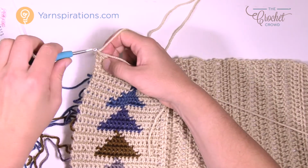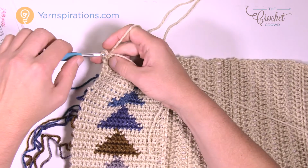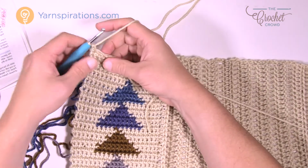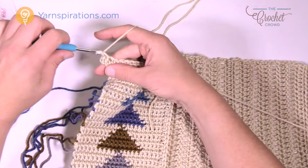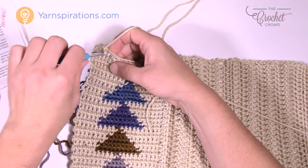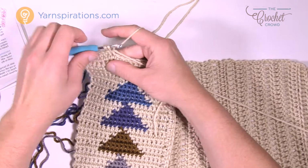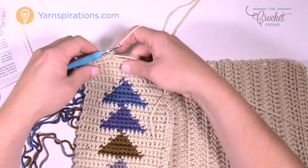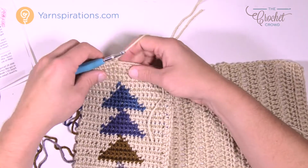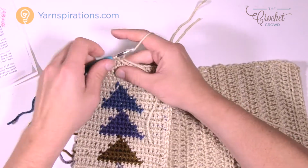chain 1, and just single crochet in. And what you can just do is bury the color up underneath the straggler, like you did with the tapestry. And you're just gonna work your way across, and this part is really quite easy. When you get to the actual side of the body, you're just gonna have to improvise and make it look good. There's nothing that is gonna tell you if you're doing it wrong, other than it'll look like it's buckling. So you have to just lay it down once in a while, make sure you get your rhythm in order to get the stitch count right.